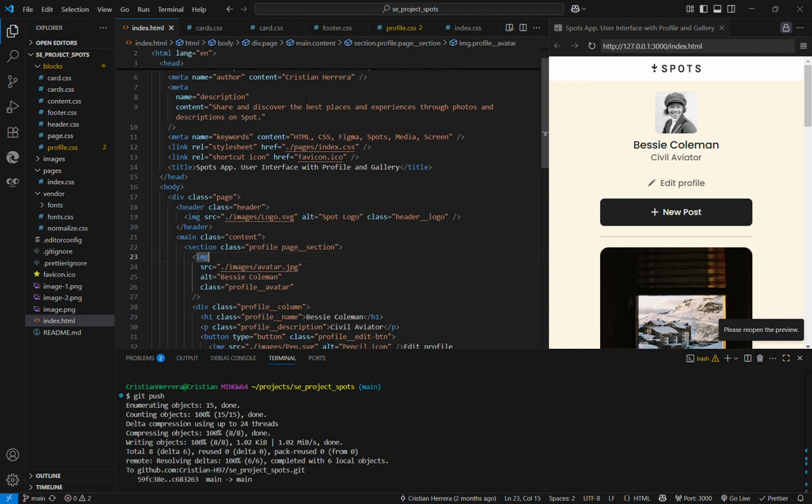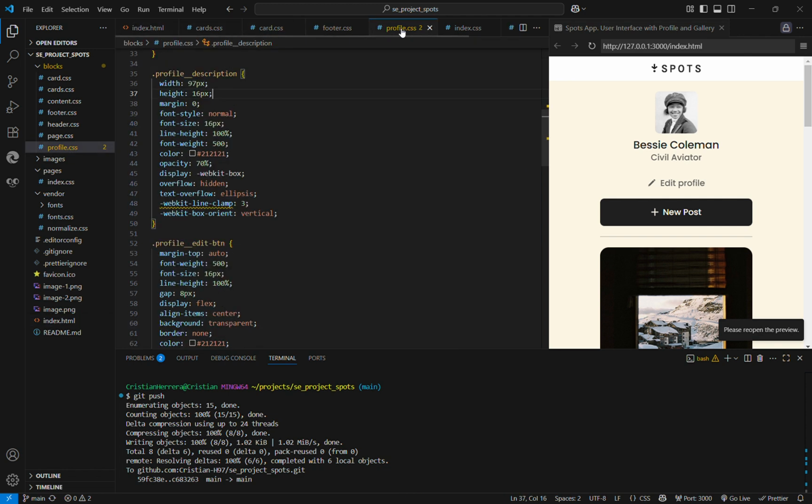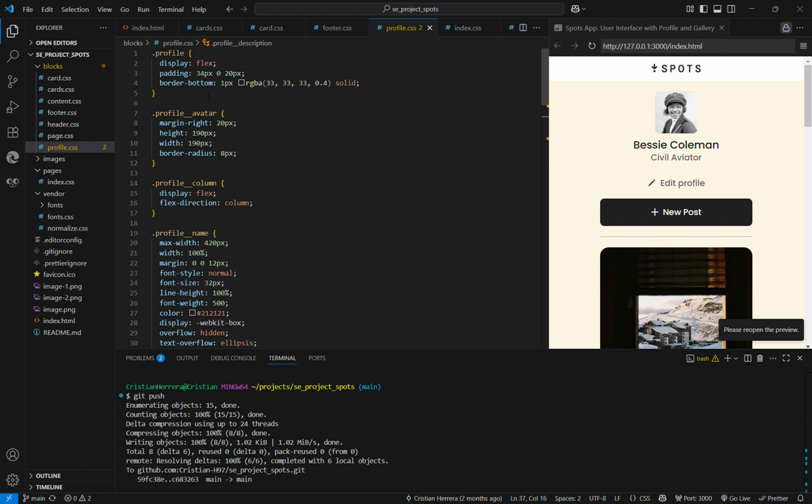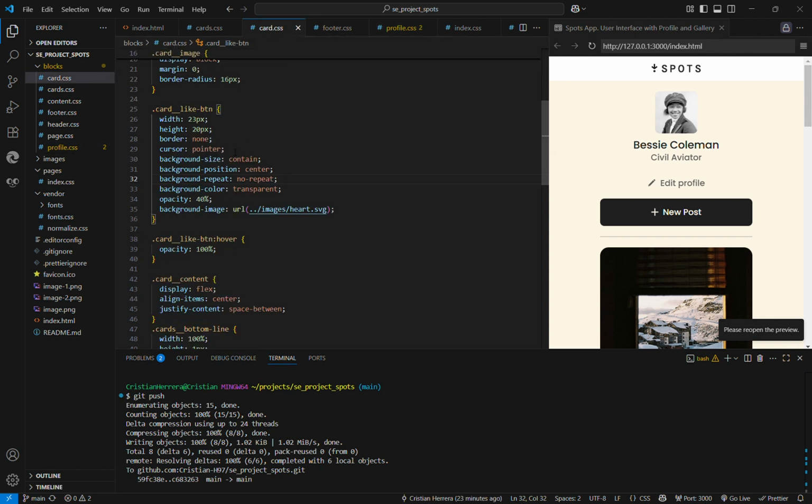Okay, let's start with the user profile. The user profile is from line number 1 to number 20. And the card layouts that I used here, and the blocks card.